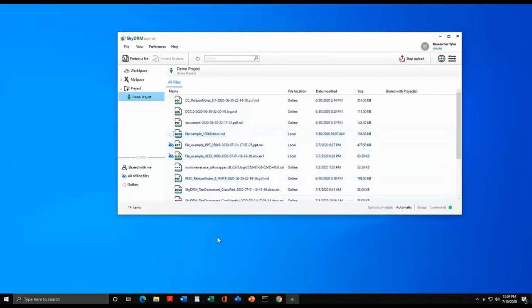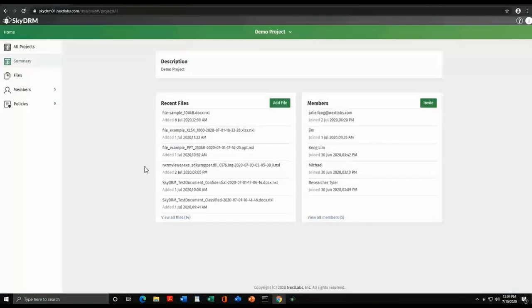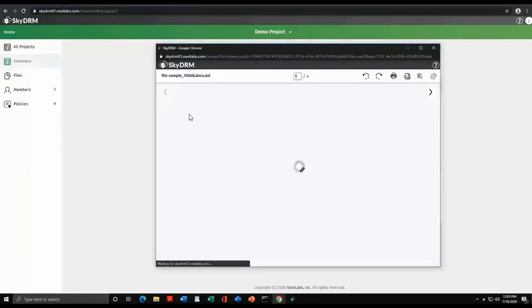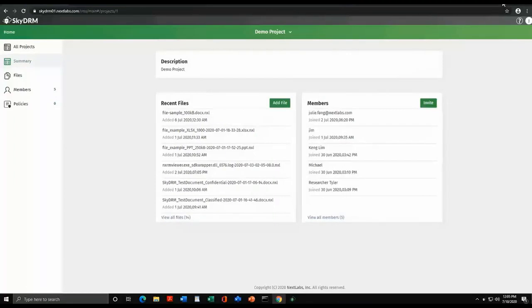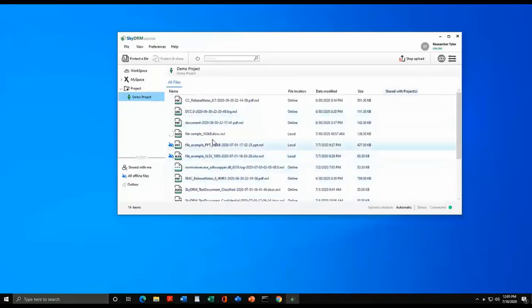So in this particular instance, if we go back in and look at the files through Jim, he'll do a refresh on his screen and take a look at that current file sample. When Jim opens up that file, we'll see that the file has been updated. And the reason being is that there's an automatic upload capability within the SkyDRM desktop. In this case, once it was updated by John, even though in local mode, it automatically did the upload.